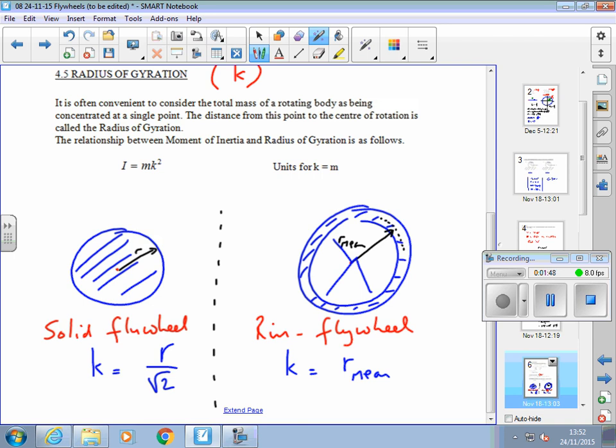Two formulas to find something called the radius of gyration, which is something that we can calculate that takes into account all the masses acting at a point. The radius of gyration for a solid flywheel turns out to be the radius divided by the square root of two. To get to that value, we have to do an integration. We're not interested in that particularly, just the final formula.